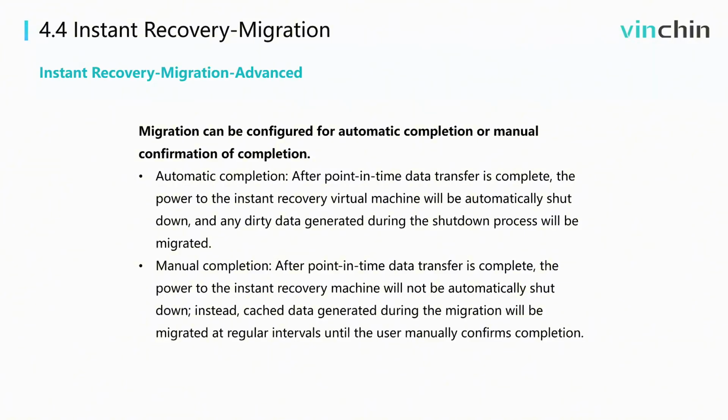And if you choose the manual completion, after point-in-time data transfer is complete, the power to the instant recovery machine will not be automatically shut down. Instead, the cache data generated during the migration will be migrated at regular intervals until the user manually confirms completion.